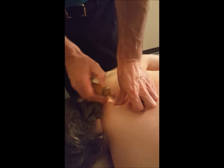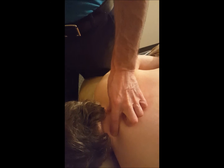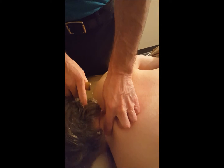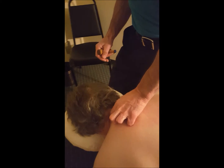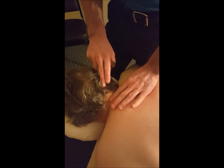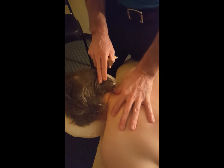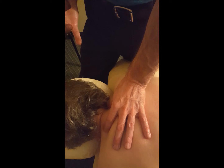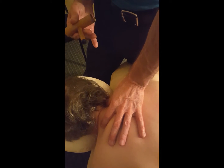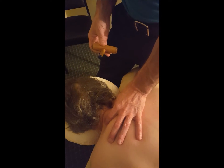Now you can go up into the neck. Now the neck is the last area you want to practice with, and you want to practice on people who are not your clients. You want to practice on people that will give you feedback right then and there. The neck's the same thing. It's the laminar groove. And sometimes you may get an area where you can't actually get your finger or thumb in. And this is where a T-bar is really, really good.